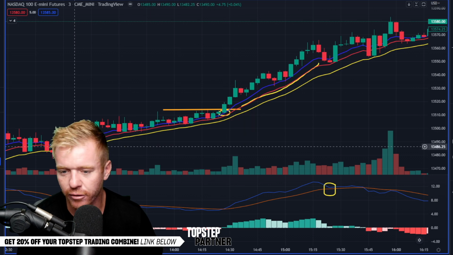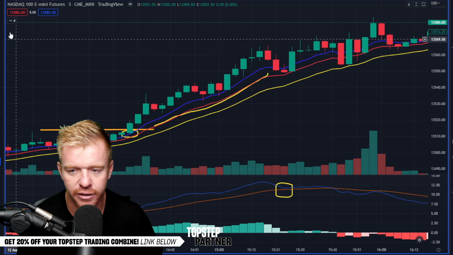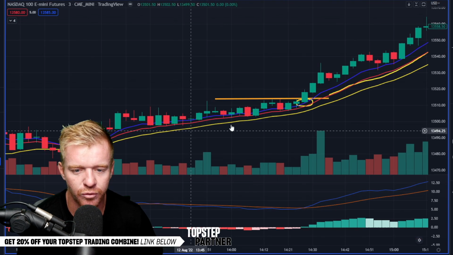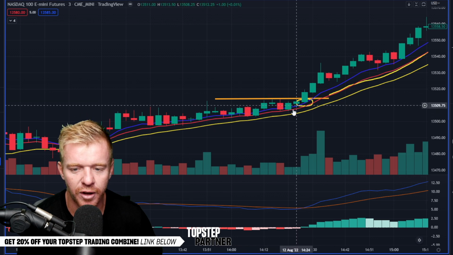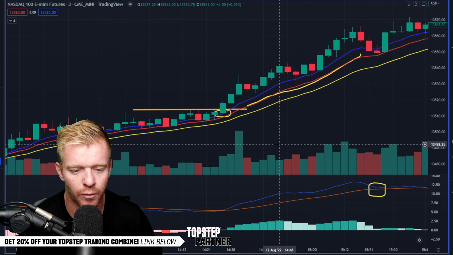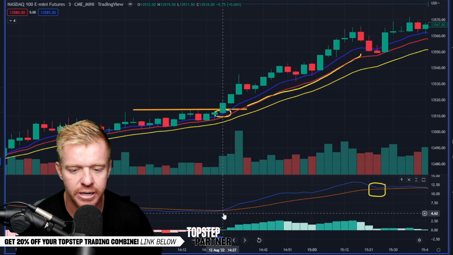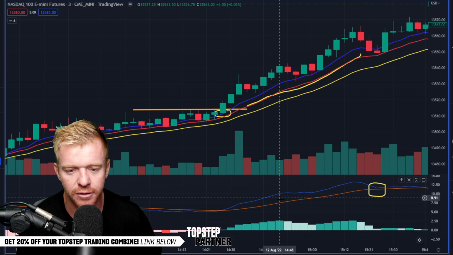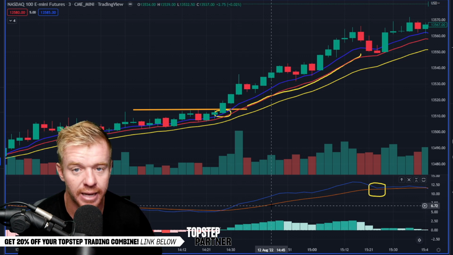But really, you could have entered earlier. You could have entered here. If you're only wanting to ride momentum, you could have entered through this move here. But the problem for this move up is that the MACD is not really giving us a clean indicator on why I want to get long there. This spot right here, you can see the MACD crosses, and then we start to get green candles on the histogram, and that's a bullish sign.